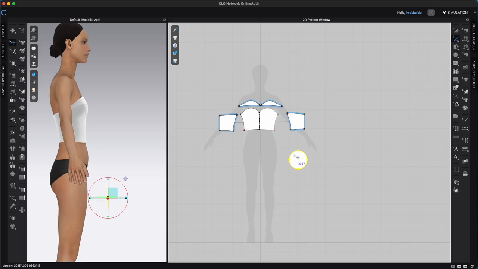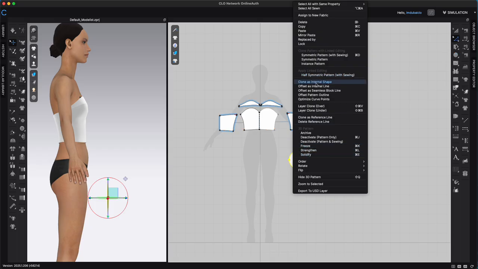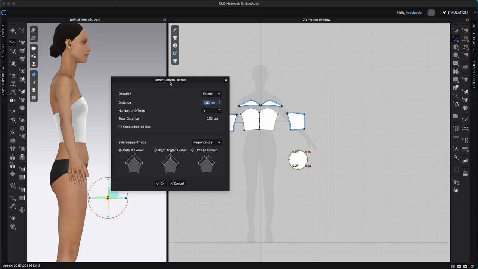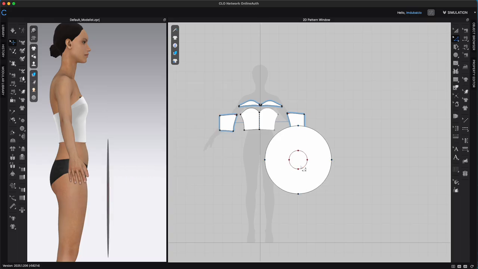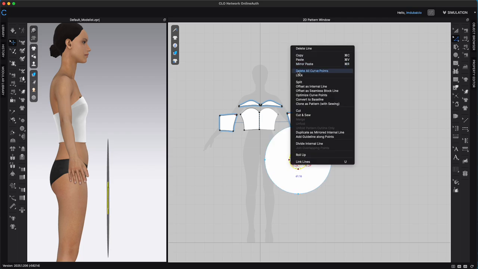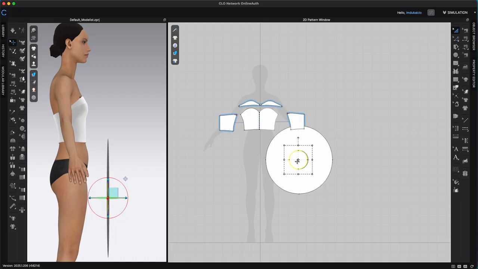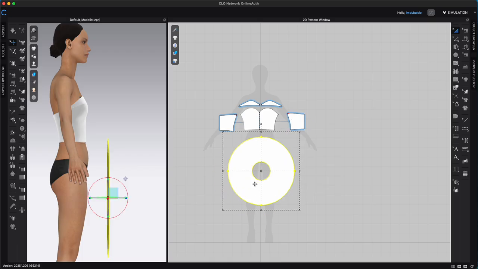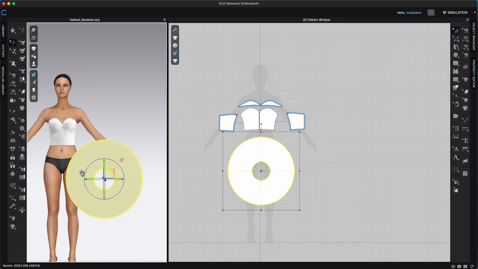Now I go into edit pattern. The lines are still selected. Right click on it, offset as offset pattern outline, and now I will offset by the length. I don't know, you can guess looking at the garment. I'm just gonna start off with this, and I want to tick this box, create internal line. Okay, so now I have this, and I did keep my internal line because this is now what I can cut out, cut and delete. And this is now my waist circumference that goes onto the body, and then this is the length, right? So this is now a full circle skirt that's standing here.